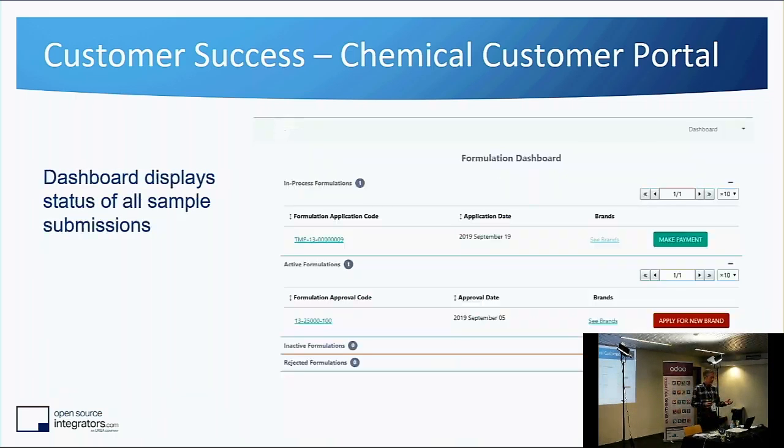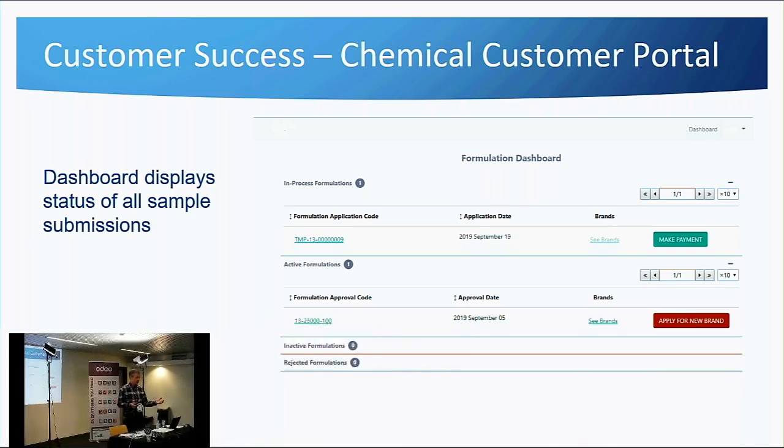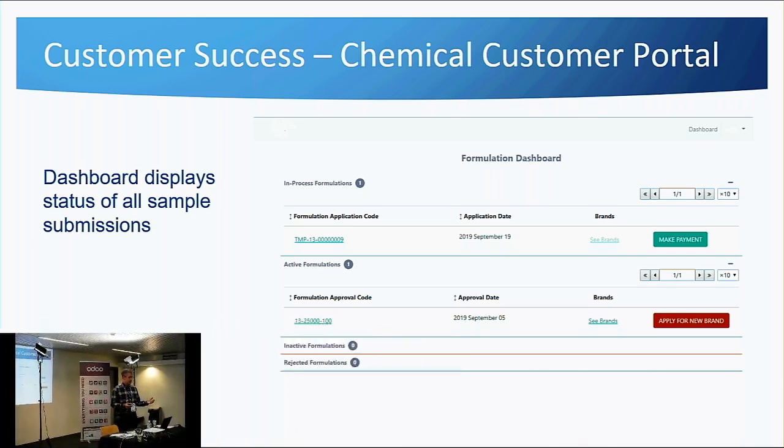From here, once they've set up a new product and sent in their sample to be tested, we can display the status for all the samples that they've submitted. So there's a bit of a workflow here: in-process formulations, active ones, ones that have been retired and are inactive, as well as rejected ones that didn't meet whatever the chemical test was.